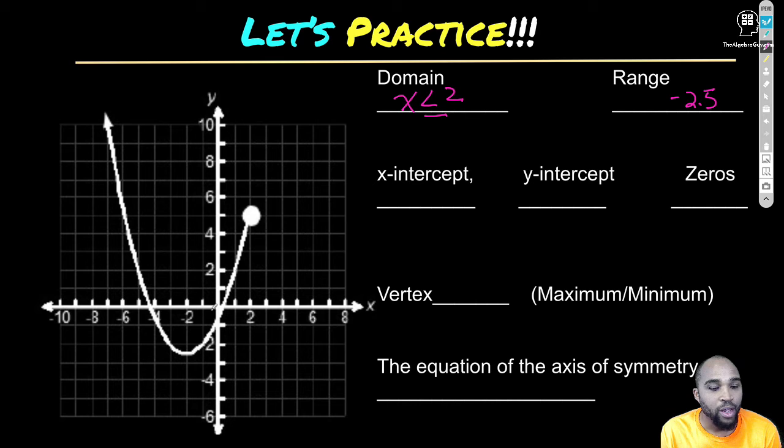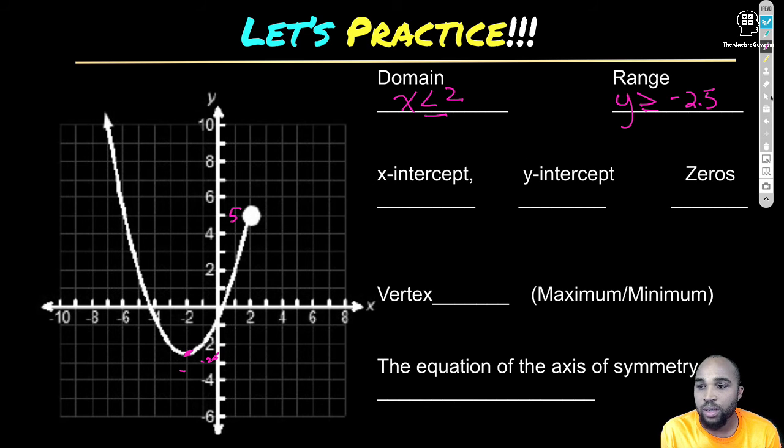And what about my range on the other end of the spectrum? So the lowest it's going to go is about negative 2, let's say negative 2.5. That's what we're saying this point is. We're estimating. The highest it's going to go is where? Here? Don't say that one. Why? Because it's possible. We want all the possible y values. So it's possible it can go all the way up here, and that's the one we're going to take. So we say our range is y can be greater than or equal to negative 2.5.